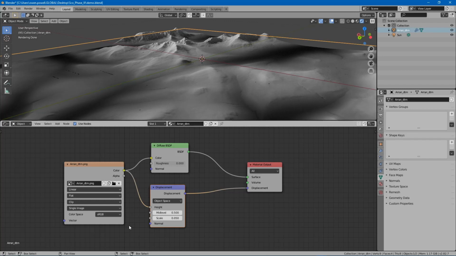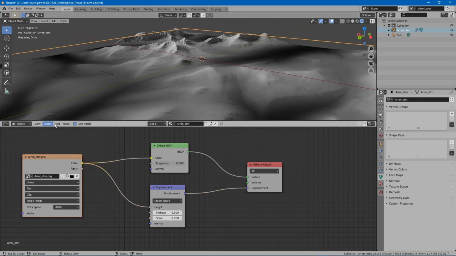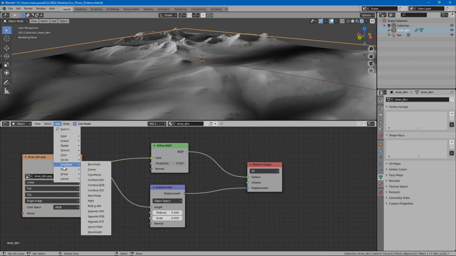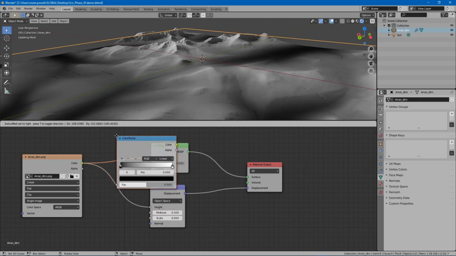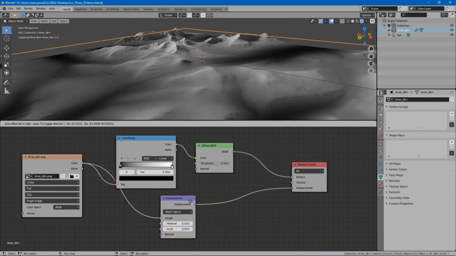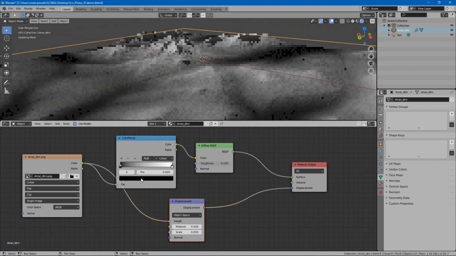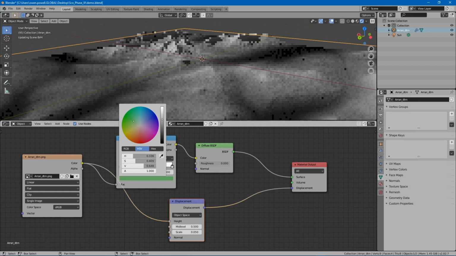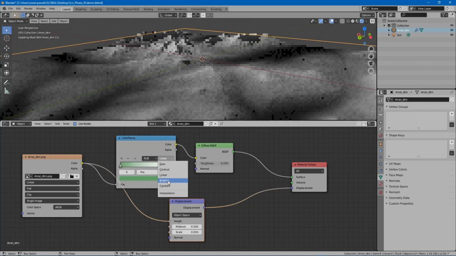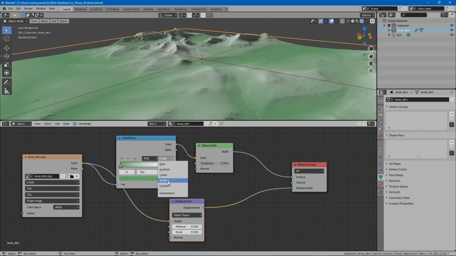Next, select your plane and in the shader editor add in under the converters a color ramp. And here we can change the color of our DTM from grayscale to something a bit more interesting. If you change the interpolation to B-spline, this will give you a much smoother gradient as well.